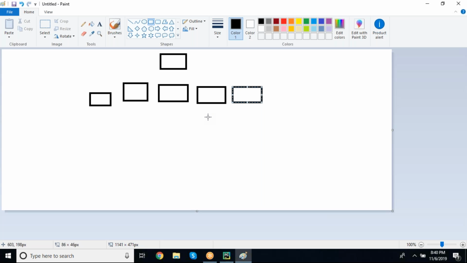For all children. What about you, Meenakshi? Yes. For all children, we should create objects.